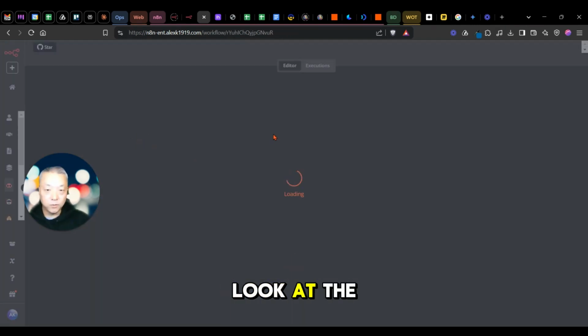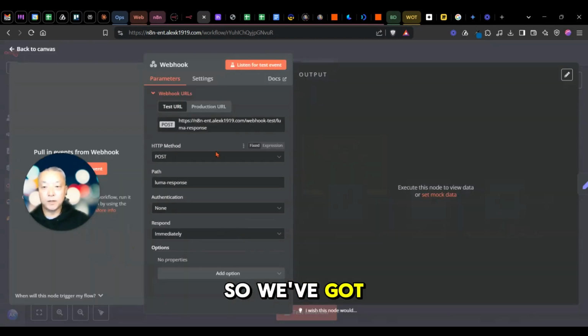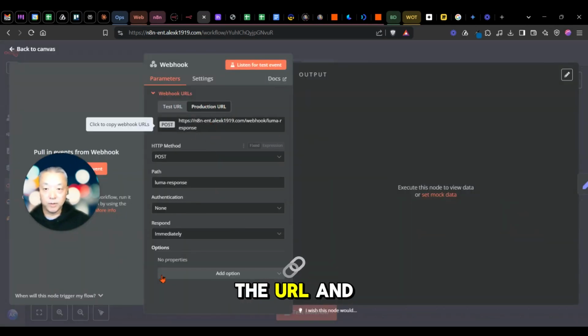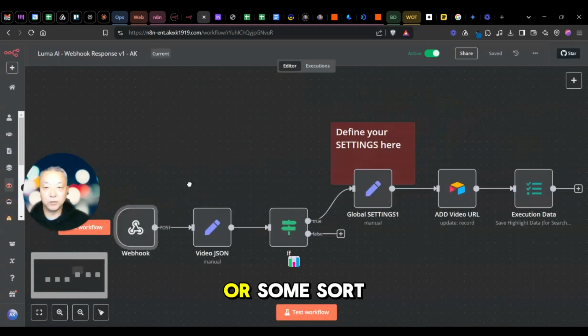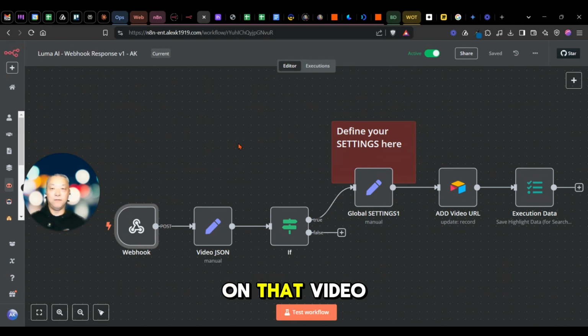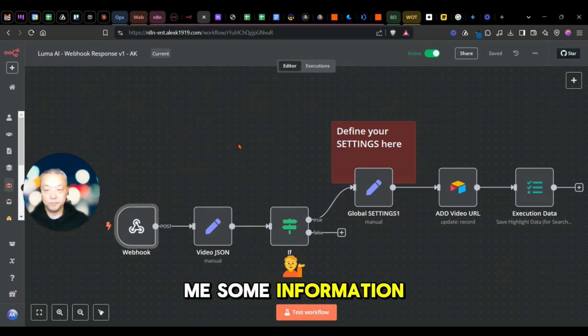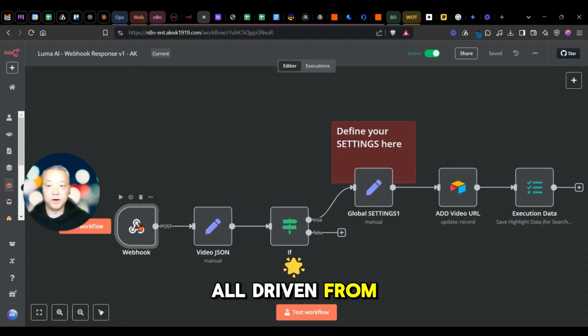Okay, so let's look at the webhook response, right? So we've got our webhook, which you saw the URL. And so anytime that a video is completed or some sort of action occurs on that video, Luma Labs will hit this webhook and give me some information. And that is all driven from the generation ID, right?